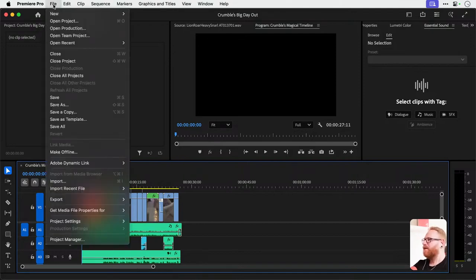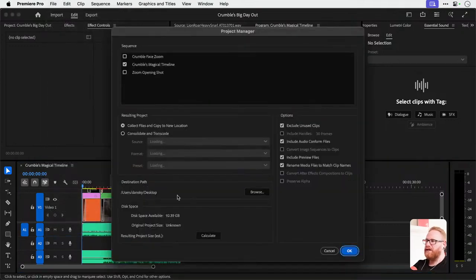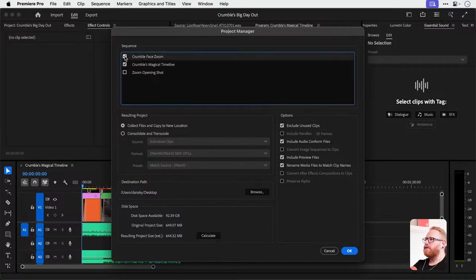That's a good point, Paul. Yeah, export. So what we could do is go to Project Manager now, and we could collect the files and copy them to a new location. You can choose what you include, where you're going to export it. It will calculate everything. And then the project, the sequence, yeah, we'll do all of them.